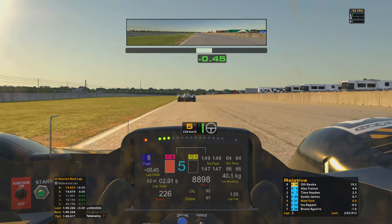As you can see with the delta bar at the top, it's showing how much time I'm gaining or losing to that fastest lap. A 1:48.8 that time — a better run coming through turn one, really leaning on the downforce of this HPD. I'm about a tenth of a second up but losing a little bit of time through turns three and four. The fastest lap was set slightly earlier on in the race, so fresher tyres provide a little bit more grip, but as the fuel load bleeds off the car is getting lighter and therefore a little bit more nimble, accelerating off corners a little better as well.